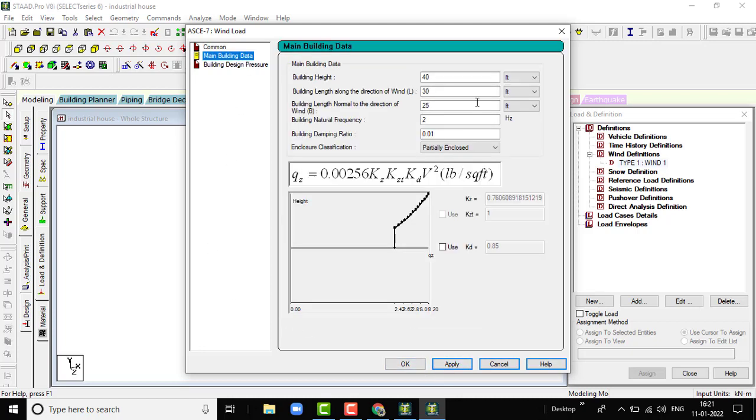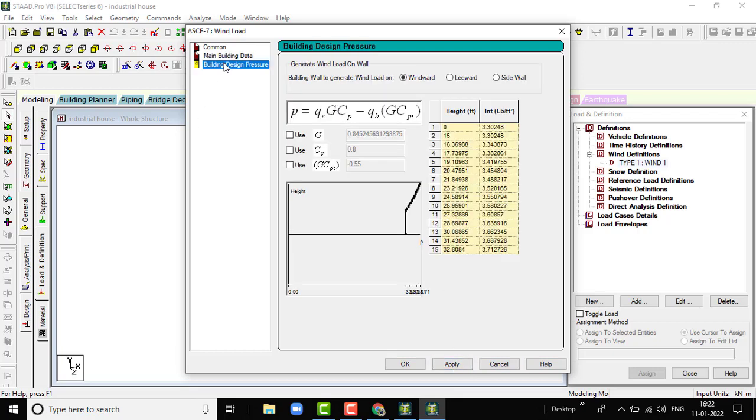Then we will be going for the main building data. Let the building height be up to 10 meters. The building length along the direction of wind be 8, let us change it to meters. Then the building length across the direction of the wind, let it be 28 meters. Then we have to apply.